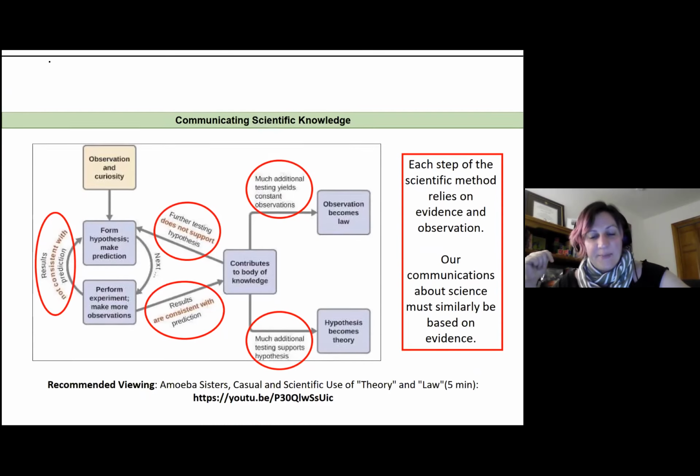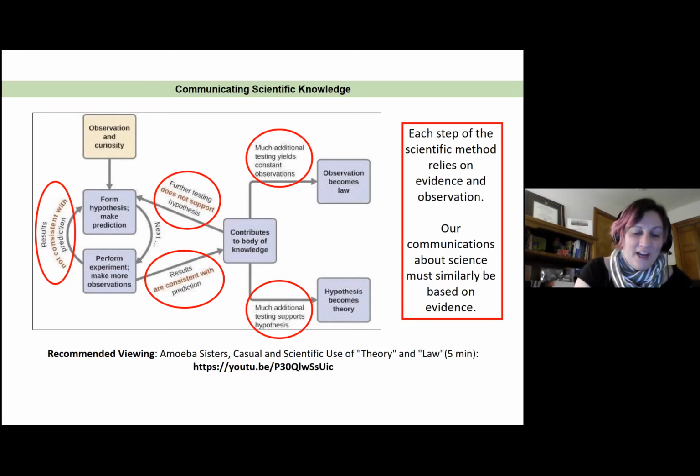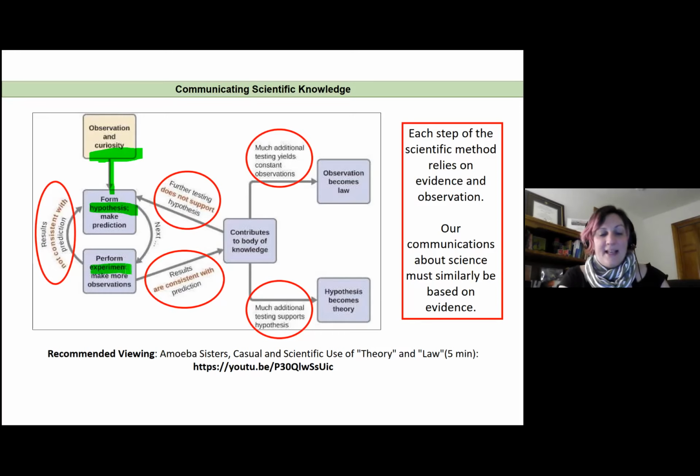And what you'll see in your textbook and in most textbooks is really a breakdown of the scientific method, which is a little bit different than the version I learned in 4th grade, in that it got a lot more complicated and has a lot more arrows along the way. But basically, it starts with this observation and curiosity piece right here that leads to a hypothesis. And then we perform experiments to test that hypothesis, and it refines the hypothesis as we test. And then it will refine it more, and then we do some more tests, and these results are going to then contribute to a body of knowledge if they're consistent with the prediction.